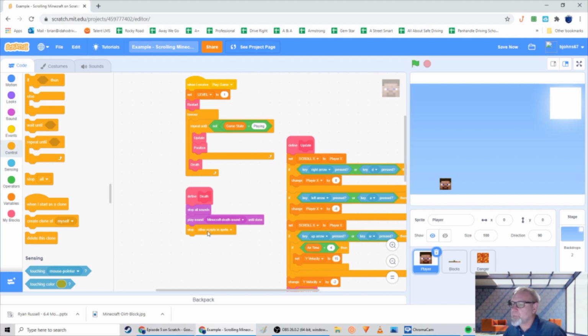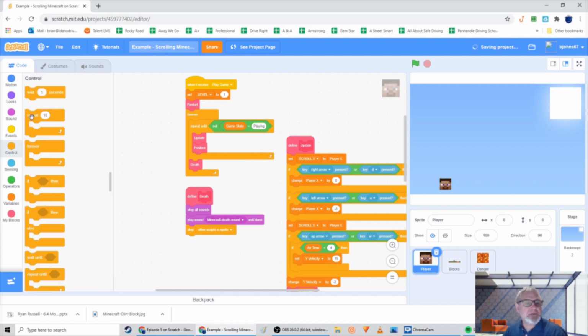Okay, and then we're gonna repeat and we just want to repeat with a number here, and what we're going to do is make him flash, and we could get fancier and make him explode or something. And maybe later I will, but for now we're just going to make him flash 3 times. That's kind of the standard, like boop, boop, boop, you die. Okay, something kind of simple.